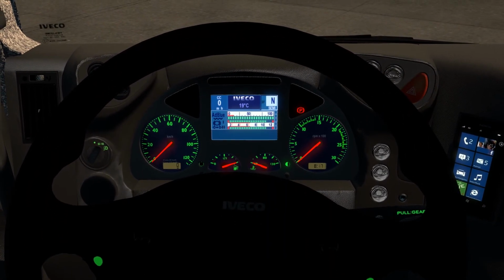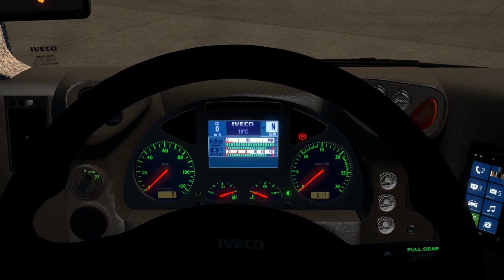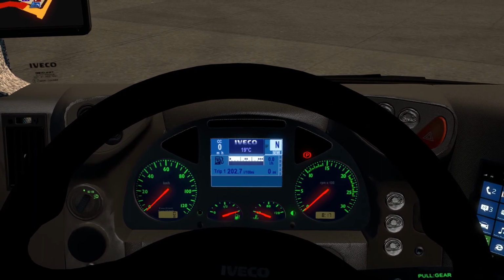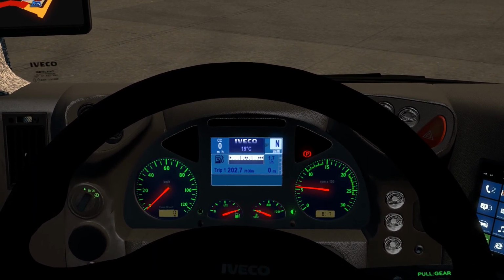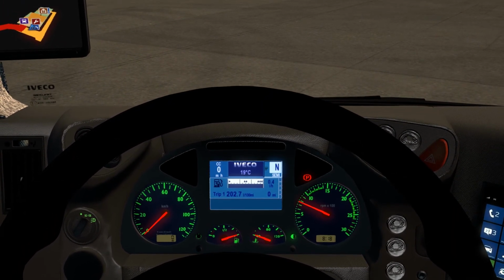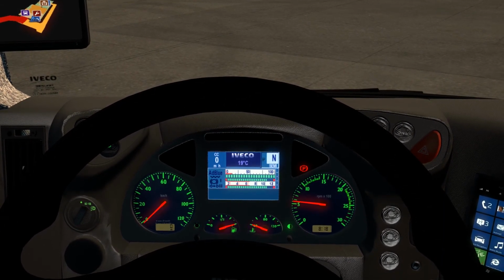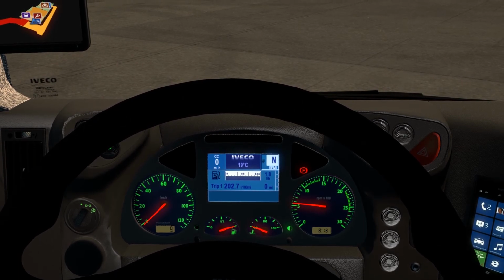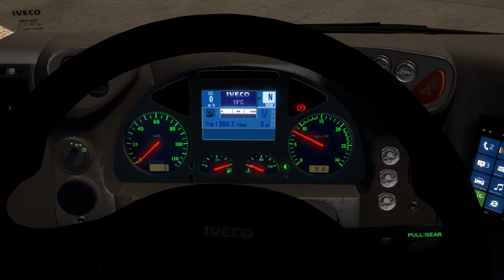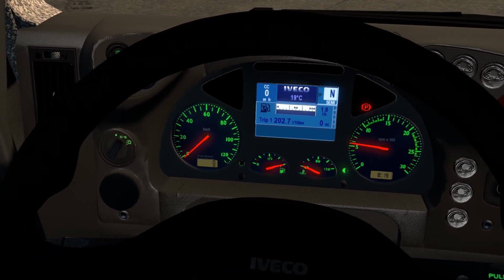I don't like the digital display. I think that's taken straight out of the highway. But at the top you got your cruise control, your gear. On that display you got AdBlue, then you got your trip. So if we turn it on, let me just remove that, you can see the live readout of your fuel consumption, and then you've got range. So I think I'm going to be putting it on that one. Over on the left you got the speedo in kilometers an hour and the rev counter. Below that you got, I believe it's oil temperature or something temperature, and then you've got the fuel.